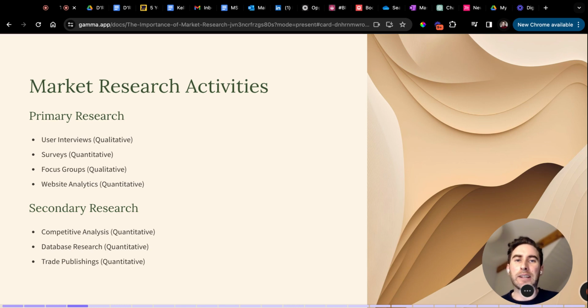There can be qualitative options as well. But with secondary, you're pulling on the research that's already out there and available. It's a good way of getting a more high-level view and a more holistic view of maybe a community of people. So we'll be going through these in this module.